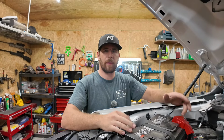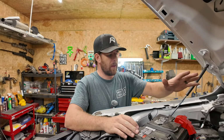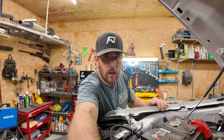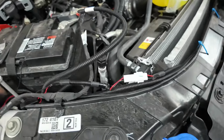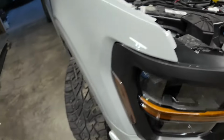I apologize, apparently my camera stopped recording, I didn't even realize. But I got the positive and the negative hooked up, so nothing too crazy, luckily I caught it in time, didn't really talk about much. Just finish up these 2 terminations here. Here's our negative, and we have our 2 wires to the negative there, as well as our 2 wires to the positive here. So all of our power is hooked up. We just gotta tie up a few more things here.